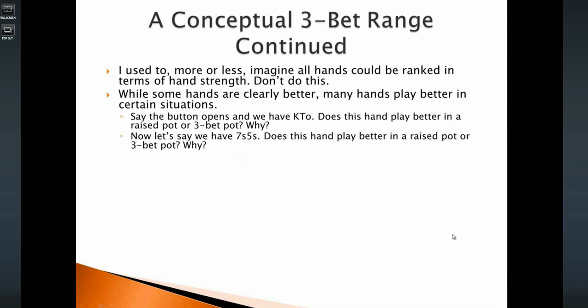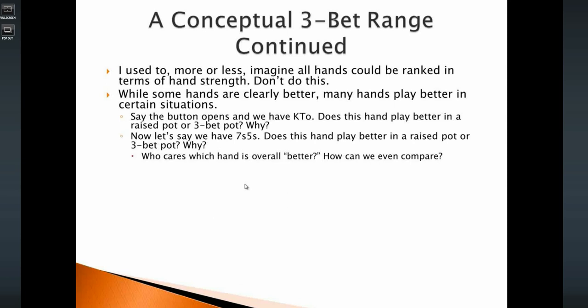Now, hopefully you're on board with me for all that. So now, imagine you're coaching someone or teaching someone else how to play who's worse than you, and he says, which hand's overall better? Is king 10 off better in the big blind, or is 7-5 suited better in the big blind against a button open? How would you answer that?